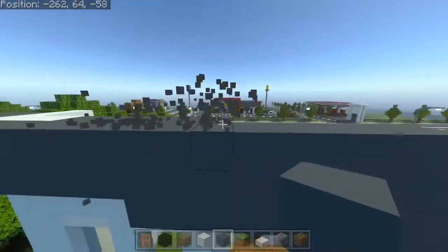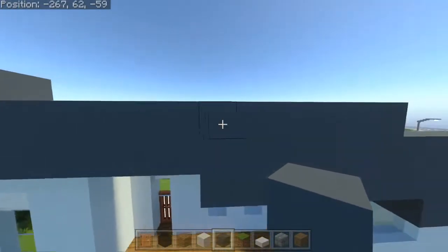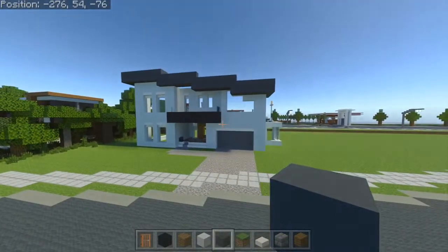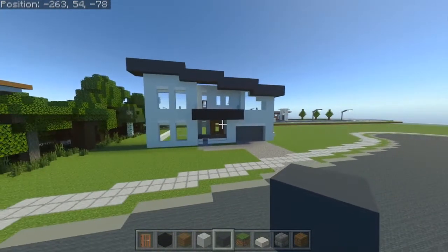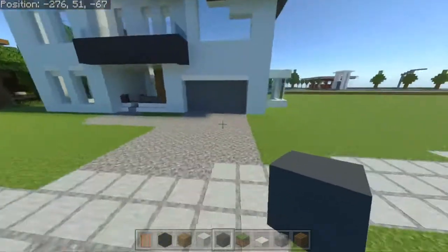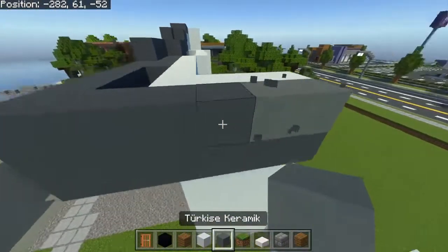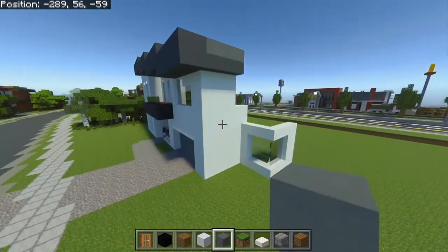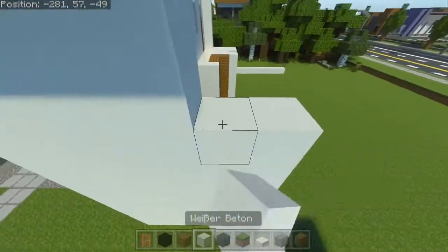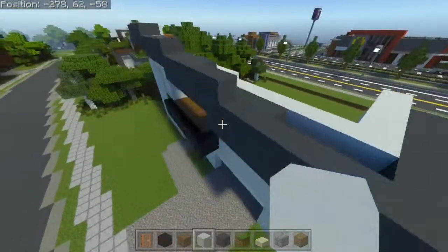This is definitely a bold design that I went for with this house. I knew it was going to be something unique because I'm not actually going off of anything. But I don't think it's all too bad. Maybe that color is a little bit too similar to the black concrete we used for that balcony there. May need to change that. Maybe switch it out with the cyan terracotta. That's it. Does that look any better? Nah, maybe it will. We can try later. Try one of those WorldEdit commands that can change it, but I don't have the color ID saved right now, so we have to go and try and find those.